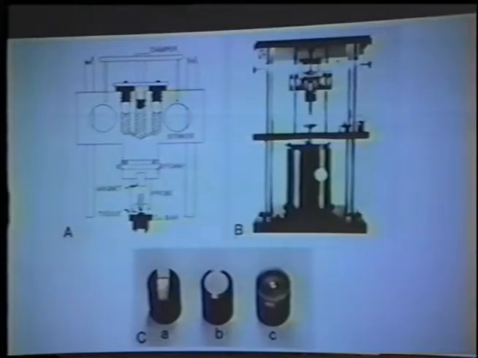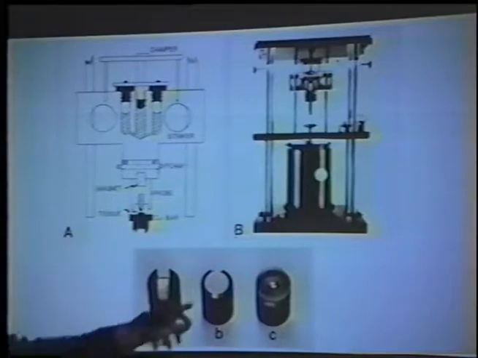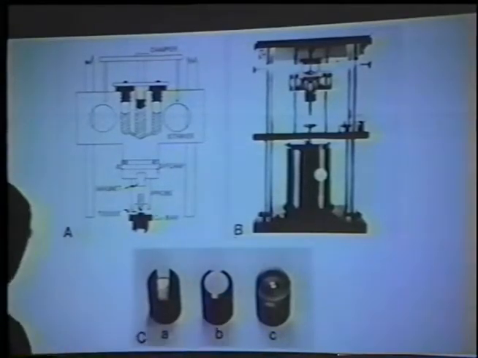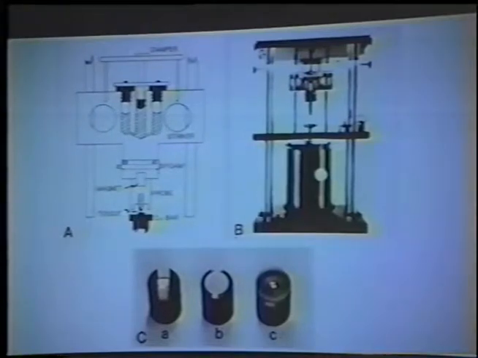Okay. And there are several types of sample holders that you can use. One for preparing samples for freeze fracture, one for freeze substitution, and then another stub if you want to do frozen thin section. And you can do that with virtually any of the devices that are available. Okay. Let's see what's next.